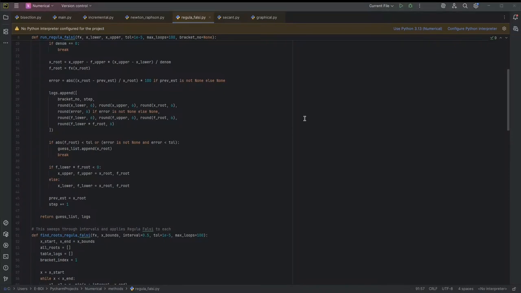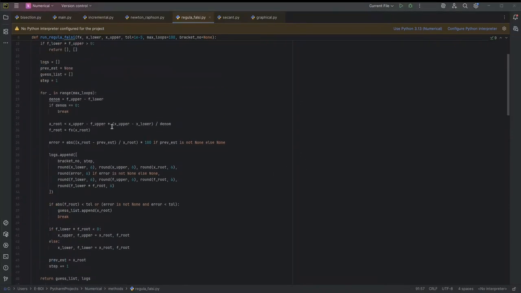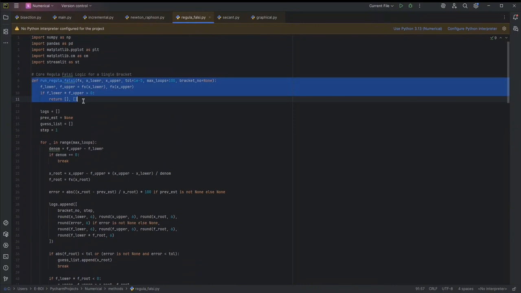Now moving on to the regula falsi method. This is the function that runs regula falsi on a single bracket, lower and upper. It also computes initial function values at the boundaries of the bracket.